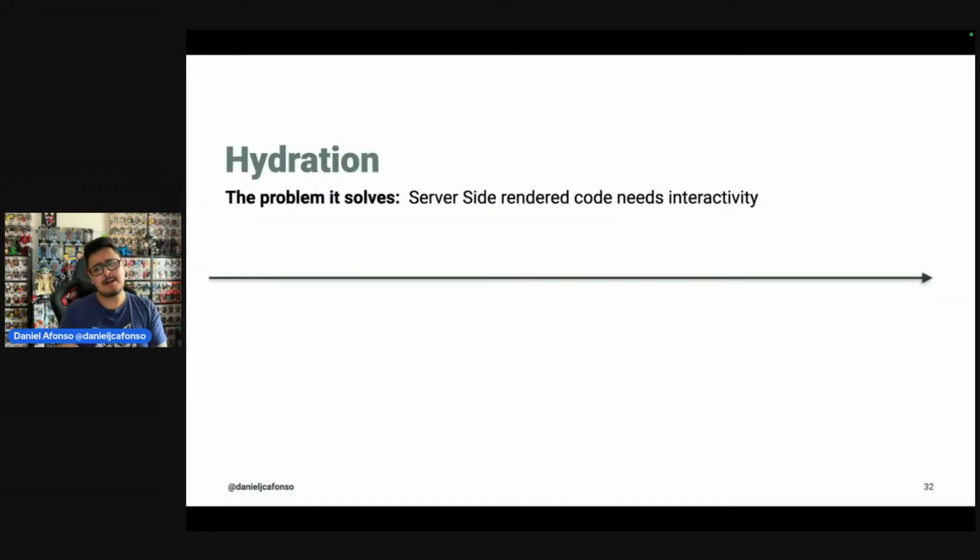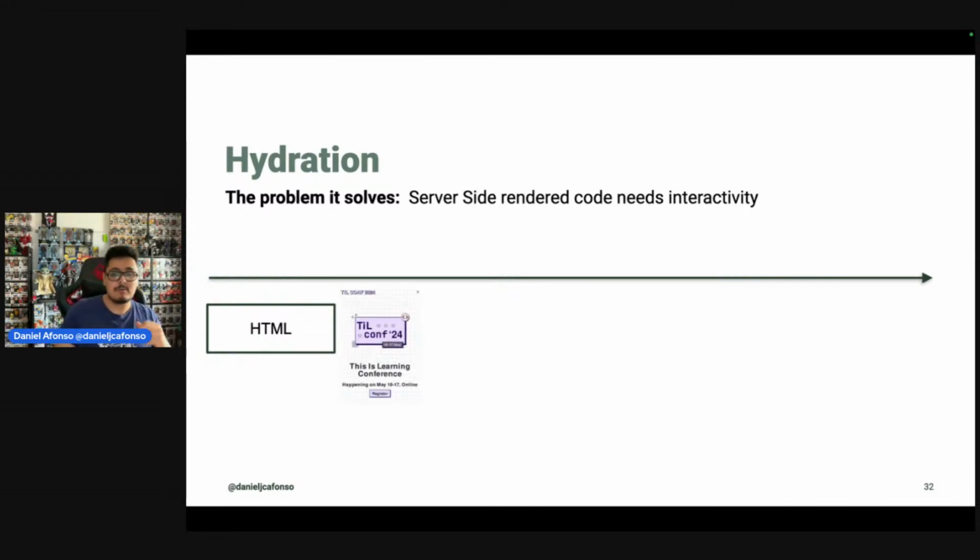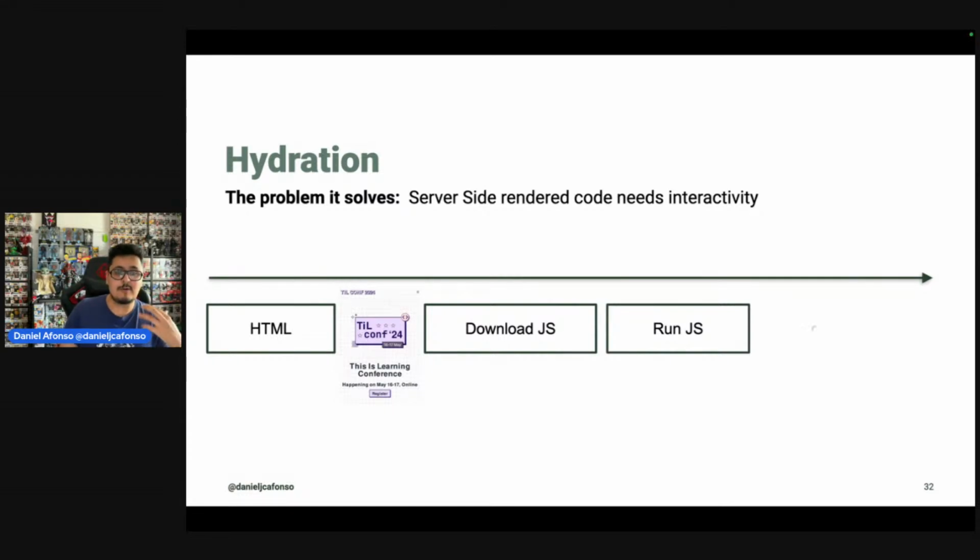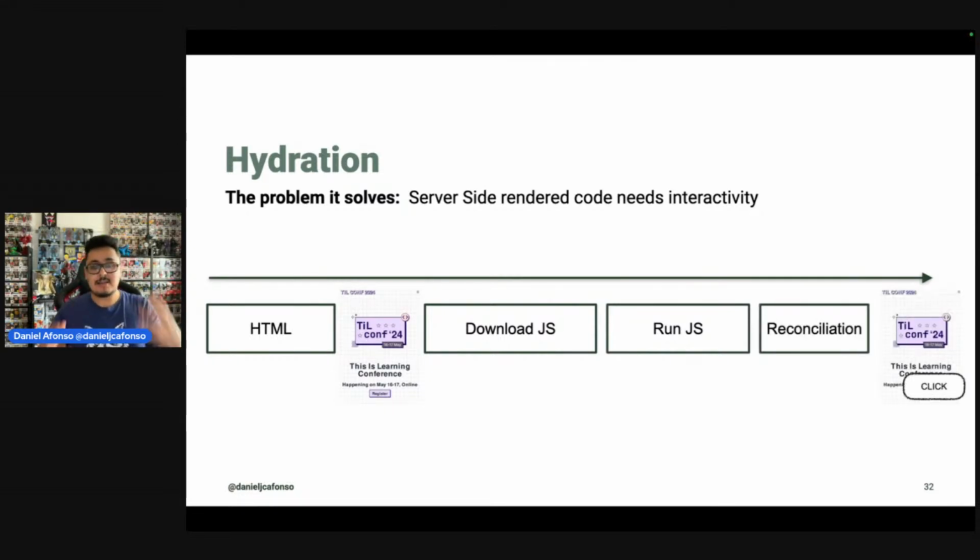So, hydration is there to serve one problem. It's there because server-side rendered code needs interactivity. The way it works is, in the server, you generate the HTML and send the given HTML to the client. Now, once the client gets the HTML, the page is not immediately interactive because you still need to download the JavaScript, run the JavaScript, and then run what's called a reconciliation process. And after this reconciliation process happens, that's when your page is now hydrated.